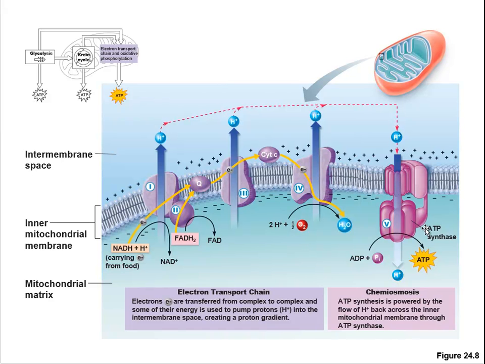Hydrogen is positive and can't flow back out, so you've created a really positive region and a really negative region by pumping all your H+ over there. Opposites attract, and the H+ have to flow out from high to low concentration. They flow out through an enzyme called ATP synthase — another moving charged particle. As this thing moves through, it actually spins like a little turbine. There's a binding site on this enzyme for ADP and a phosphate group. As the H's move through, this enzyme will stick the phosphate onto the ADP, creating ATP. It's like water behind a dam — you pump in a bunch of water, let it flow out through the turbine, and it generates a bunch of ATP. This process is called chemiosmosis.